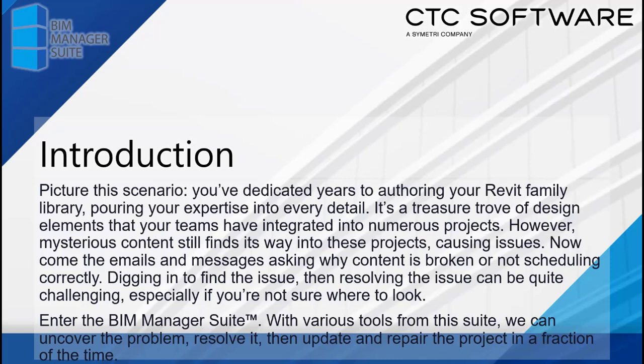We get an email, we get a chat message: the schedules are broken, the families are broken, this isn't working, that isn't working, and so on and so forth. And now we've got to spend all this time figuring out what the problem even is and how to address it. It's also possible that design standards need to change. And in those standards changes, that comes down the pipeline and ends up modifying content that we had working.